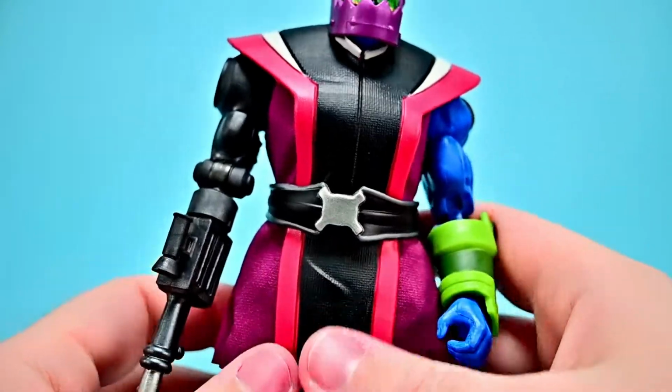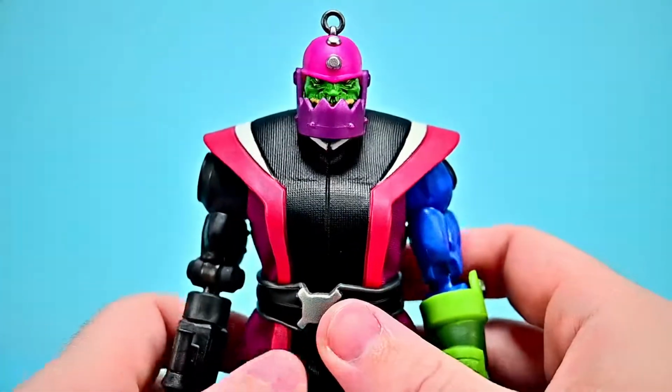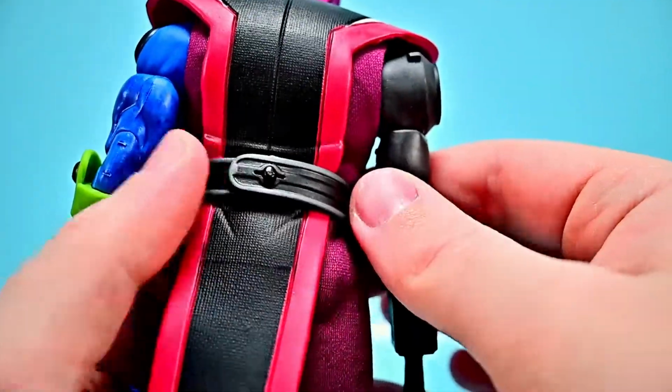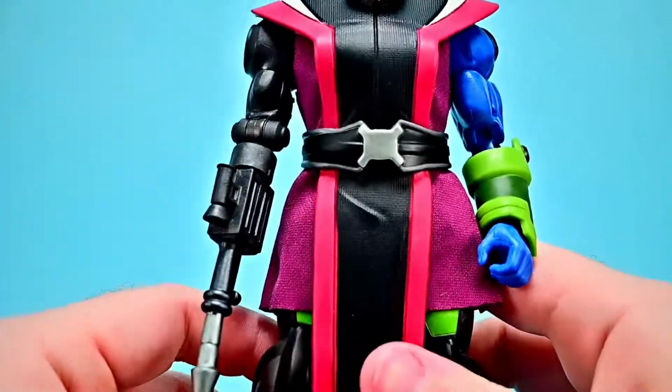And so I got it on there, and I assume that's how it goes. I don't really know for sure because I didn't really see him in this outfit. I don't know if I just missed that part or if it's more from part two, but it did pretty easily just snap around there. Just had to pull it a little bit to get it, but it wasn't too bad at all. So I hope that's how it's supposed to go.